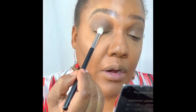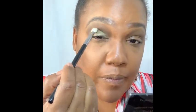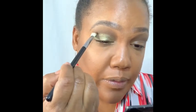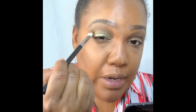And I'm really just pulling that color up. And I'm not going to go into like a cut crease or anything. I just kind of want to show y'all a simple look. I'm going to grab this green here. It's just a nice little shimmer. And look at this. I'm just going to tap that. Look how pigmented that shimmer is. And then I'm just going to kind of reposition the brush just to blend that in with the color Earthy.